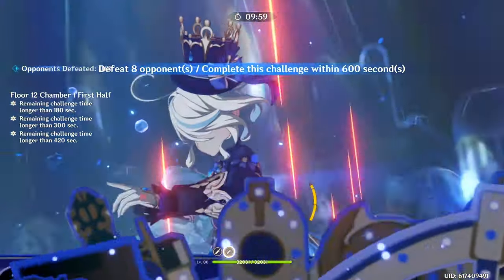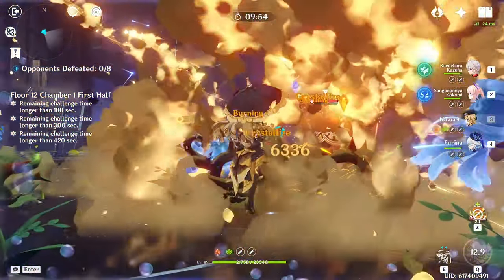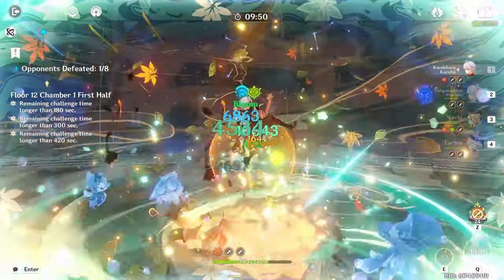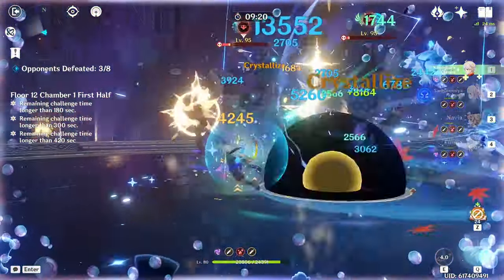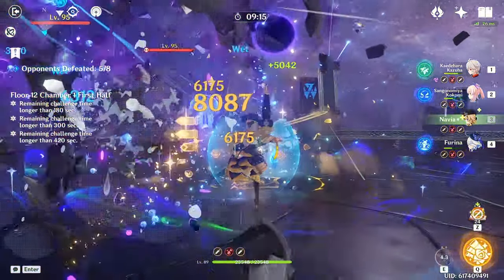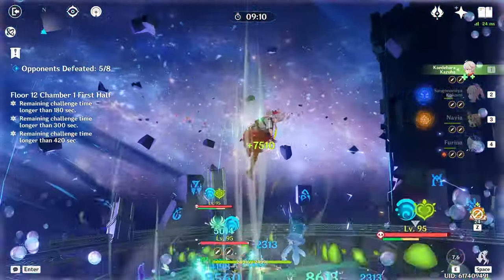For the second half... I'm still not really sure what the order for this team is supposed to be, but I think it goes something like this. Just so that we can start getting crystallizes. I think you used Navia early, but I really couldn't tell you for sure. Just keep hitting them. All right, it's solved. It's fine. Everything's okay. Nobody panic.